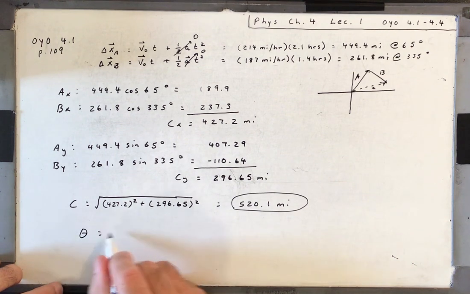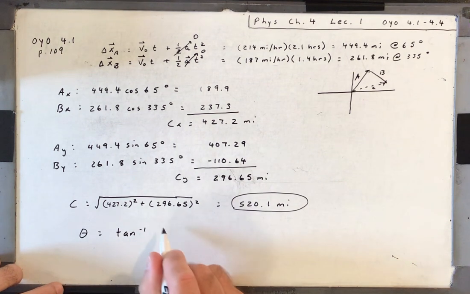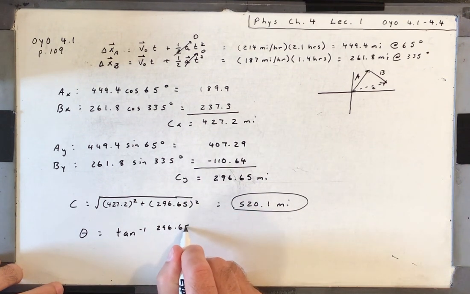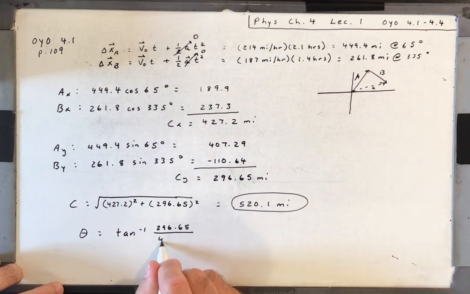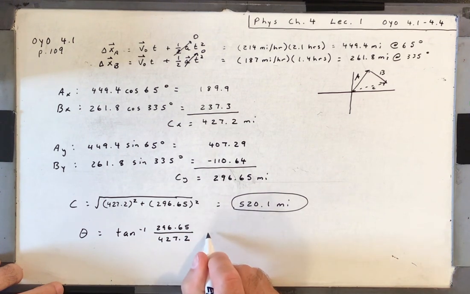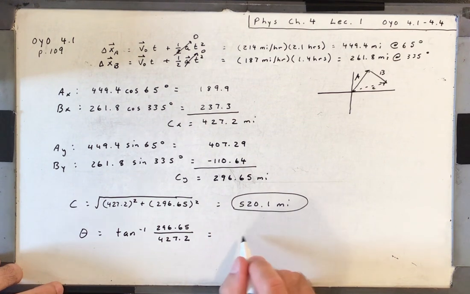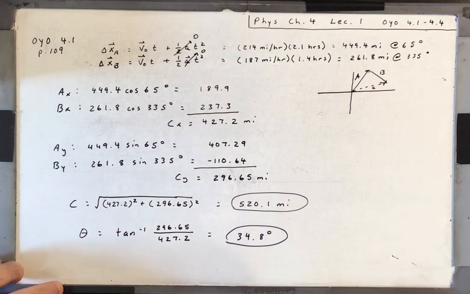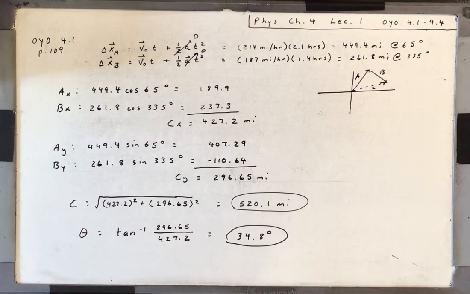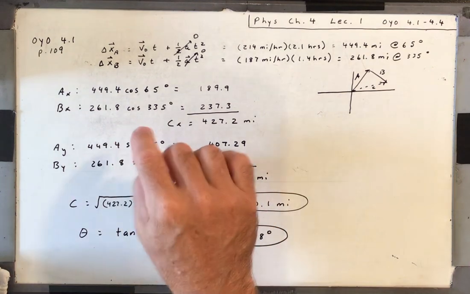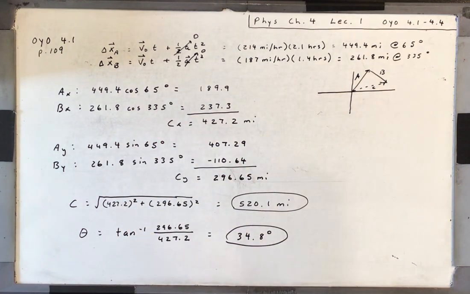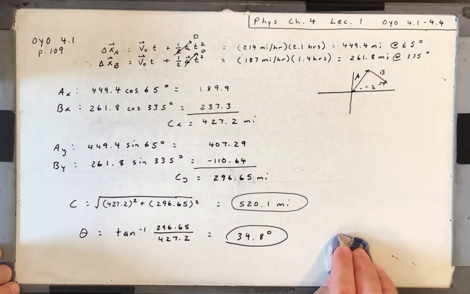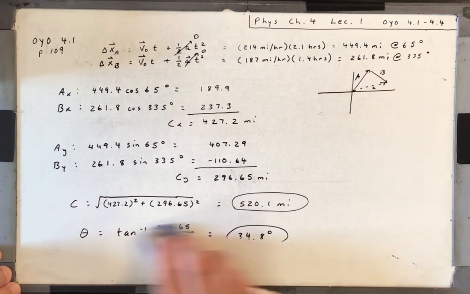And then theta is inverse tangent of y over x. Both of them are positive, so we are going to end up in quadrant 1. So no adjustment needed. That'll be 34.8 degrees. All right, so not much different. The only difference is it asked for displacement, and you were given velocity and time, so you had to convert to displacement. All right, let's work one more of those, and then we'll get into the new material for the chapter.